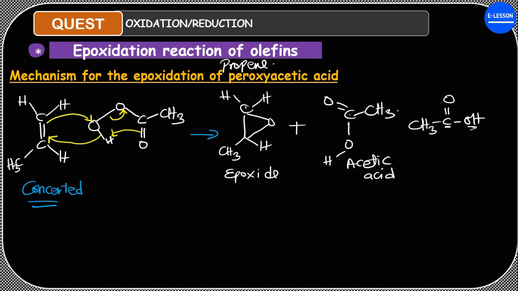Now the stereochemistry. Because epoxidation takes place using a concerted mechanism, it retains the configuration of the alkene because there is no opportunity for the alkene to rotate and change its cis or trans geometry. The epoxide retains whatever stereochemistry is present in the alkene. If the alkene is a trans alkene, the epoxide will also be a trans epoxide, right? The same thing applies to the one we did on glycol, cis glycol and syn glycol and the rest.